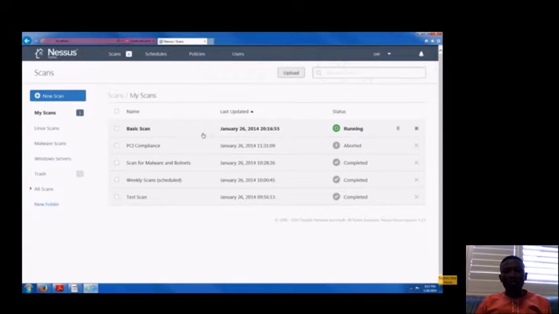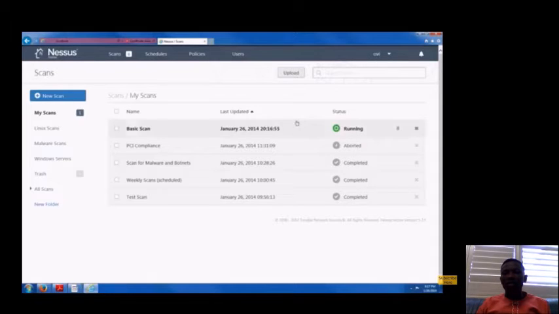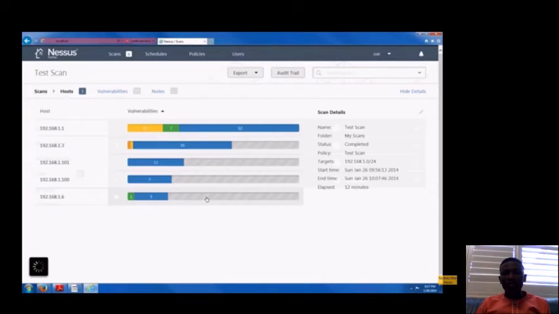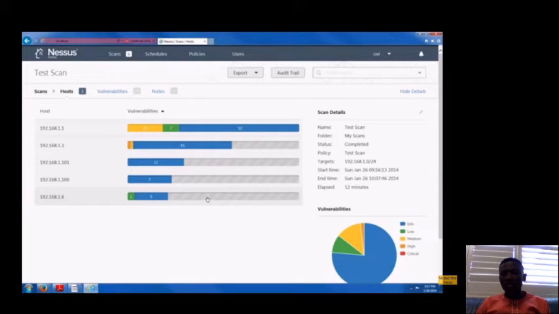And there we go. We have a basic scan still running. It's going to take some time, but we will finish very soon. And when you go down, you can see that I've already done some scans. So pretty soon we're going to see our scan results for the basic scan. And let's see it now. And there we go, with the details of the scan.